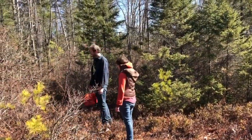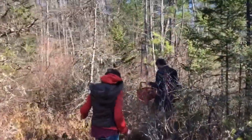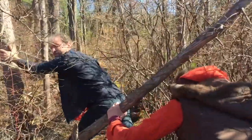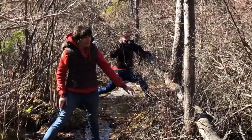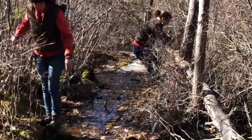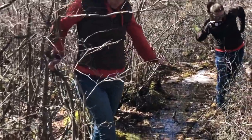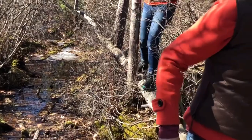This is our bog — find your own. The hardest part is always getting in and out of the bog, not walking around in it. You've got to launch yourself on the other shore. We're experts and we make everything look easy and elegant. Only part of the outdoor experience is finding the creature you're looking for — this is what it's really about. I'd say one of the most satisfying things about opening the Caterpillar Lab is being able to drag employees and interns and people into very difficult environments. Although with you two, there's no dragging involved. I'm getting paid to go do what I would normally be doing. This is great.